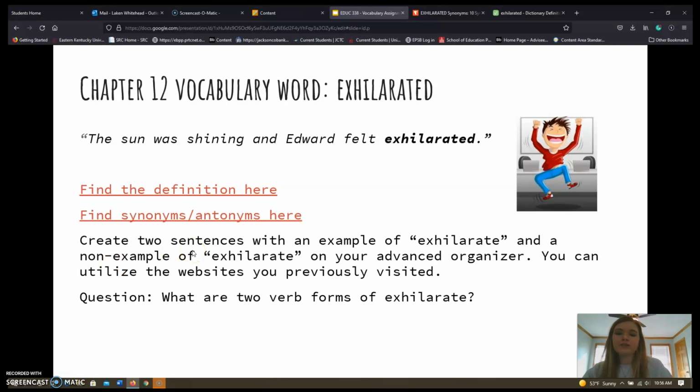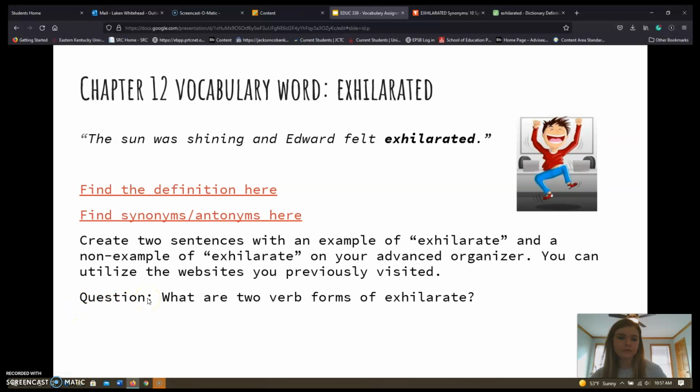You'll create a sentence with an example of the word exhilarated, or exhilarate, being used, and then you'll create a non-example of how you would use exhilarate or exhilarated in a sentence, and that's the bottom section of your graphic organizer. And then you have your question that you need to answer.